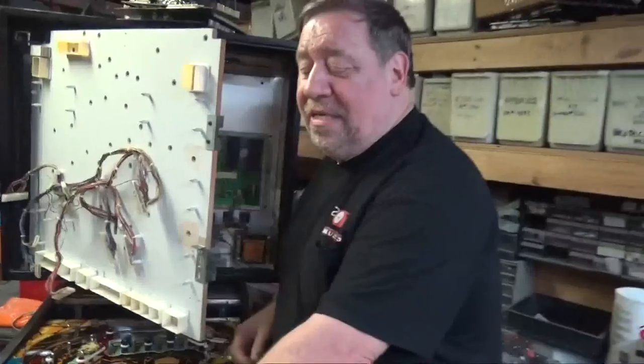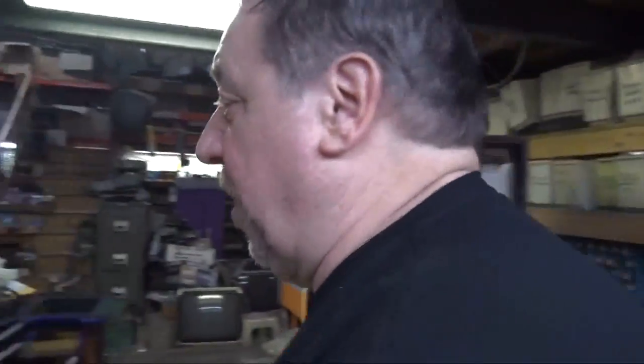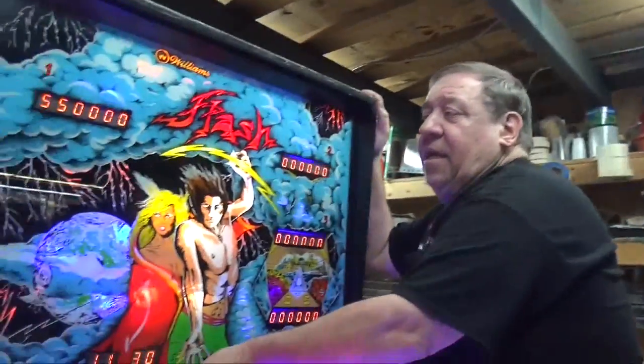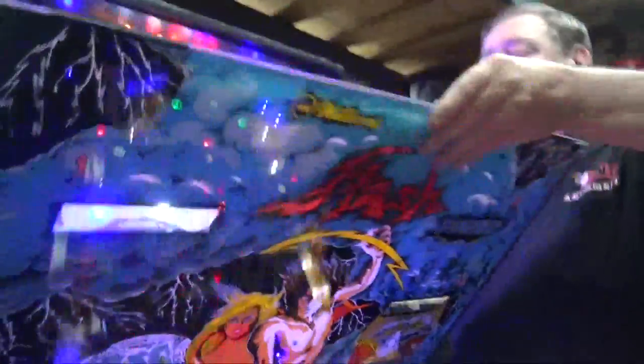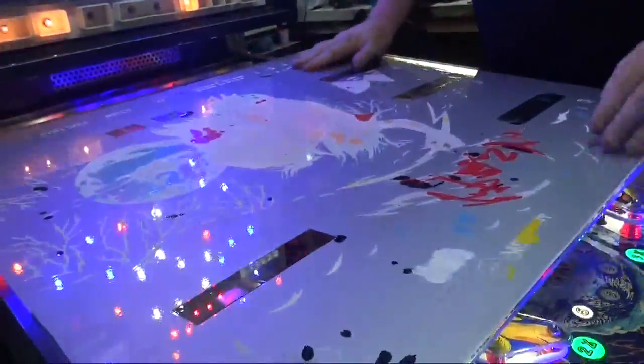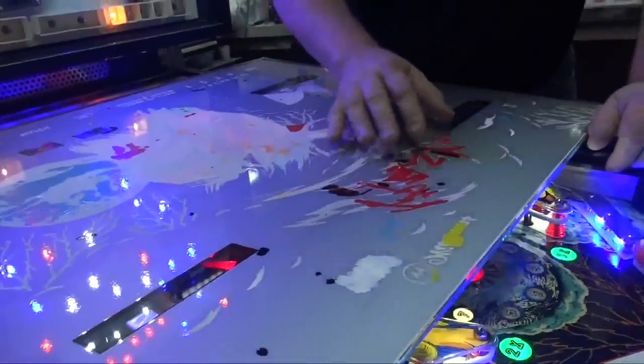Now we'll continue working on this game. It's time we go back to the next game here. This back glass, somebody clear coated. Actually paid a lot of money to clear coat it. The problem is, of course, they clear coated it, but there were still spots missing.